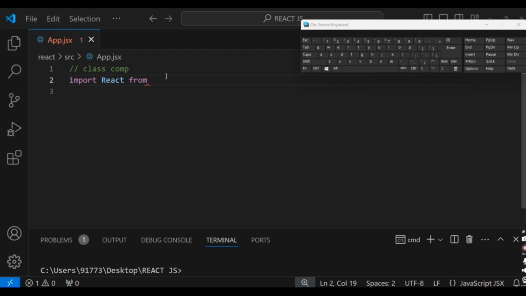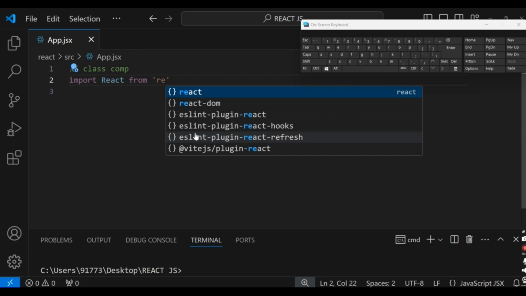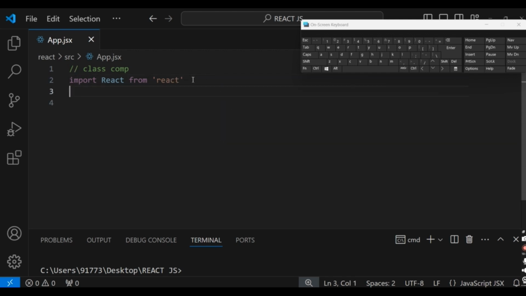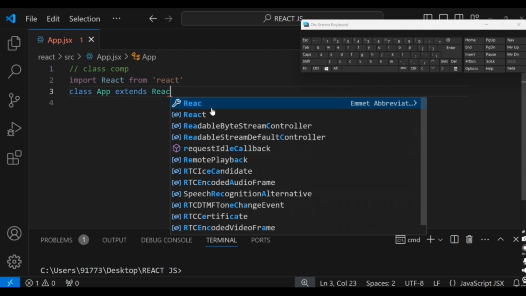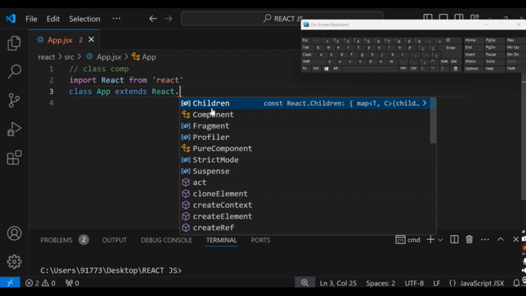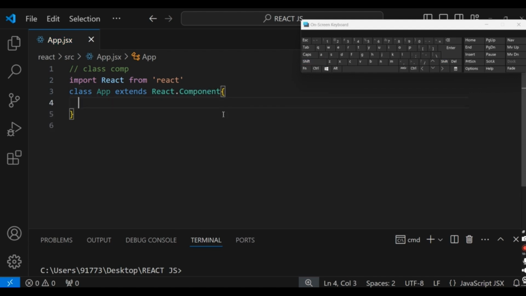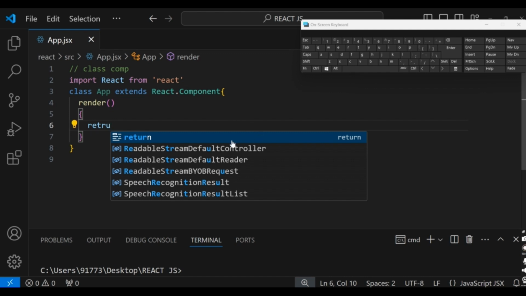Okay, single quotes, it is not working in my laptop, so I will take external. Now what is it? React. Next, after completion of test one, now I need to create a class with the class name App, and the extends keyword, and after the extends keyword we need to take React.Component, and inside it we need to follow one render method, and inside the render method again we need to follow the return keyword.